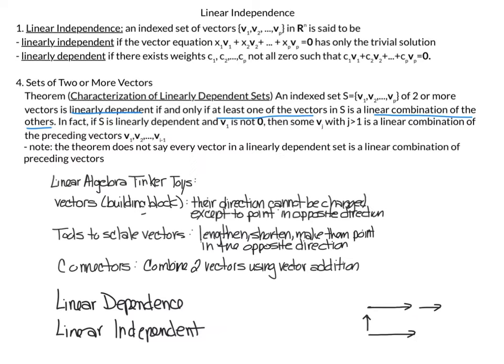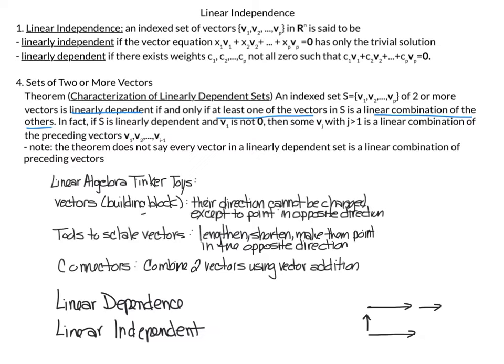So the idea is if you have two linearly dependent vectors, they aren't going to be as interesting a set. They're not going to be able to make as much as two linearly independent vectors. So that's something that we want to talk about. When they're linearly independent, they can't be made from one another. In other words, they're sort of unique in their way, and you can't replace one with the other.